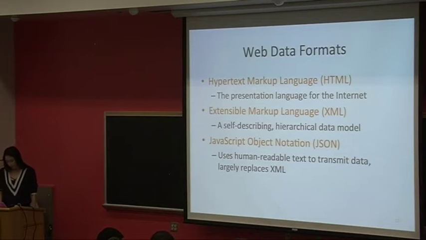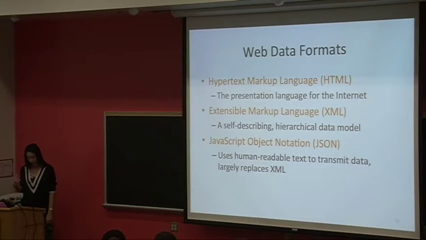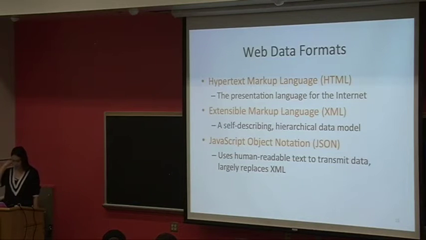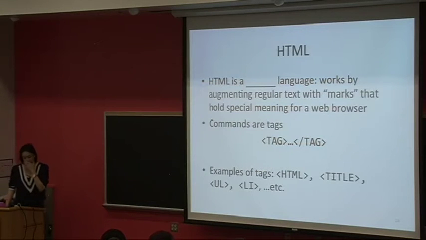Okay, so let's start. We will talk about these data formats one by one. And as I said before, when you look at the textbook in chapter 7, they actually don't include JSON. So JSON is just included in this lecture. So let's start from HTML. HTML is a type of markup language.